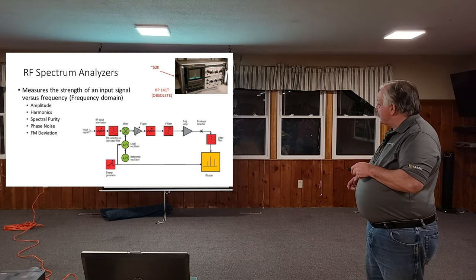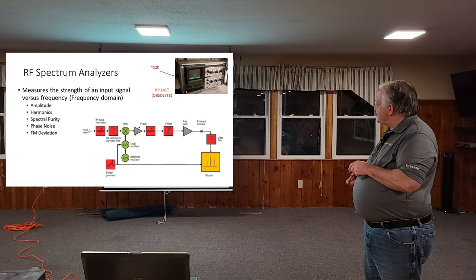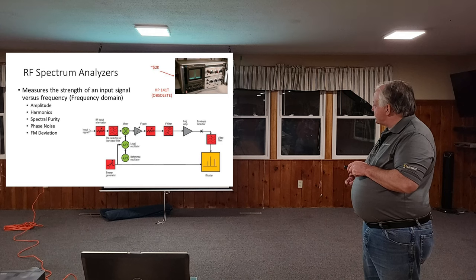The way these things work, basically, is you apply a signal to the input. You have an attenuator here that you adjust so that you don't overdrive the analyzer. You have a preselector so that you can filter out unwanted signals. And those signals get mixed with a local oscillator that is tied to your reference so it's stable.